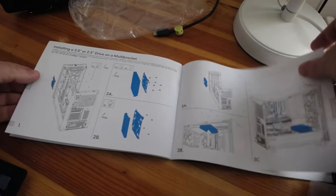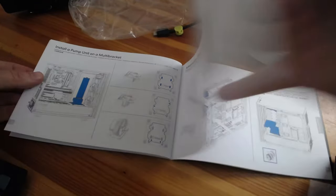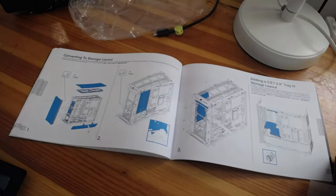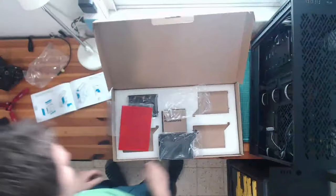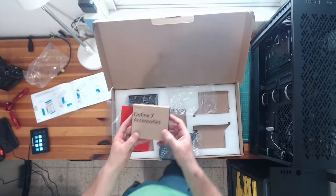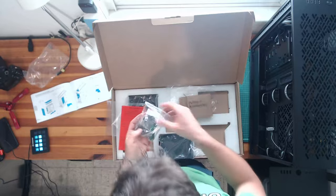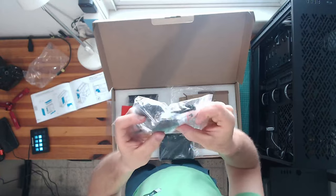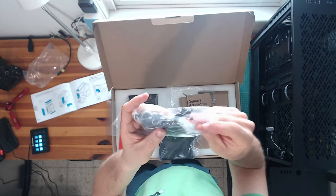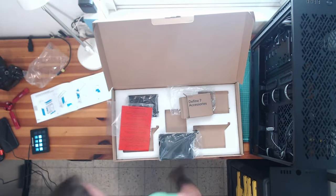Installing a drive on a multi-bracket. That we might need to do. Pumps, we're not going to do that. My cooling is an all-in-one, so it's basically self-contained. I'm not going to build custom stuff over there. All right, let's look at the other accessories. These are probably just screws and stuff. Exactly. Screws, cable ties, and noise dampening thingies. Cool. Very cool.